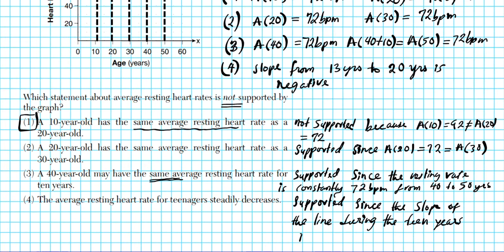is negative. Okay, if you have a negative slope, that means that the quantity is decreasing, and then if you have a positive slope, it's increasing, and if your slope is 0, that means it's constant, just as we talked about in problem 4, option 3, when we had the same average resting heart rate from 40 to 50 because the slope was 0, which indicates a constant average resting heart rate.